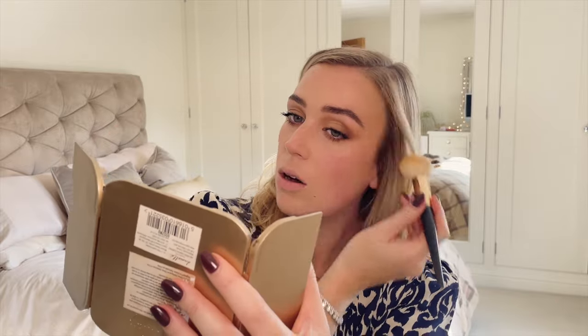I actually didn't get that tanned on my trip, which I guess isn't surprising because it was not a tanning holiday — it was very much an exploring holiday. The only time we really sat down to tan was in the Philippines. It was very beautiful, but there was honestly not a lot to do. We did one day where we went out on a boat — snorkeling, paragliding, water sports — which was brilliant. But apart from that, there wasn't a lot.